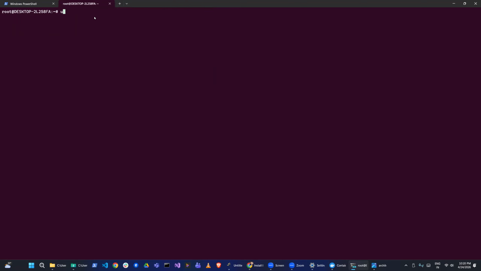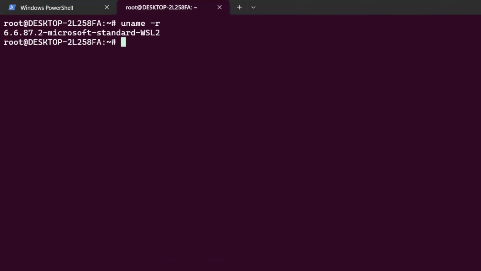Okay? What I would like to show you is, this is very much important. This is the kernel version, and look at this: Microsoft Standard WSL2. So ये Ubuntu नाम के डिस्ट्रीब्यूशन को ऑप्टिमाइज किया है बाय माइक्रोसॉफ्ट.